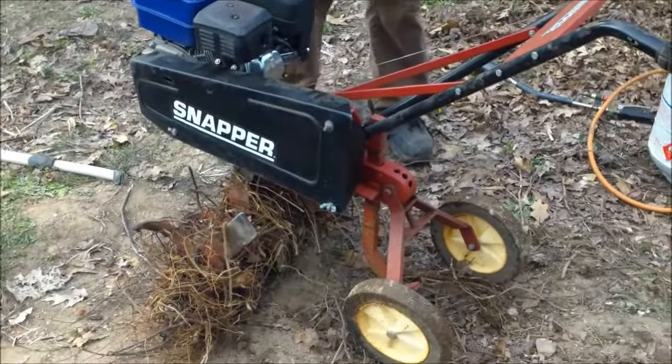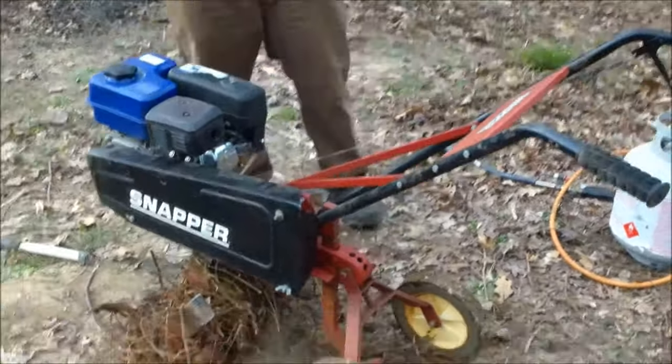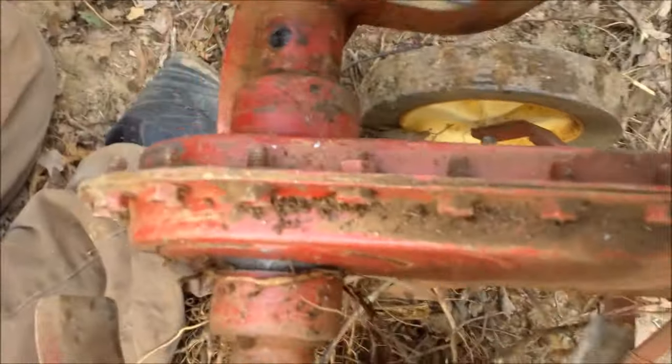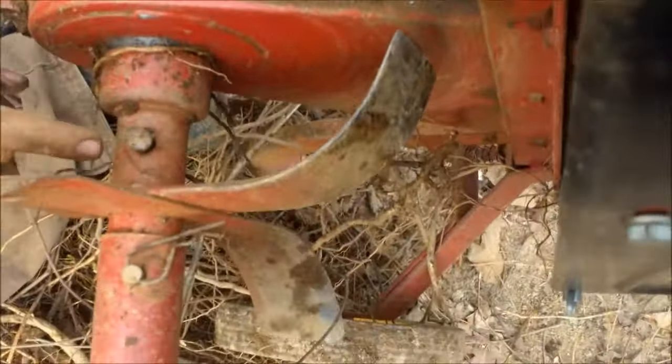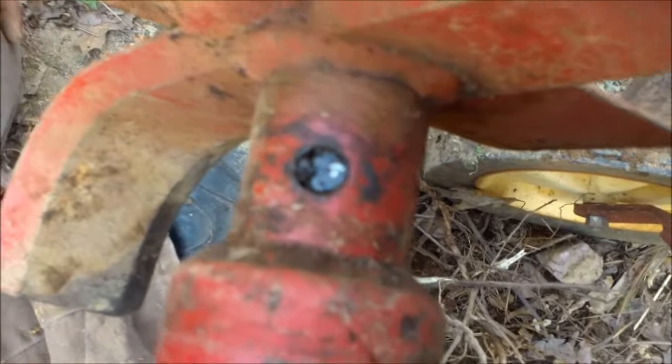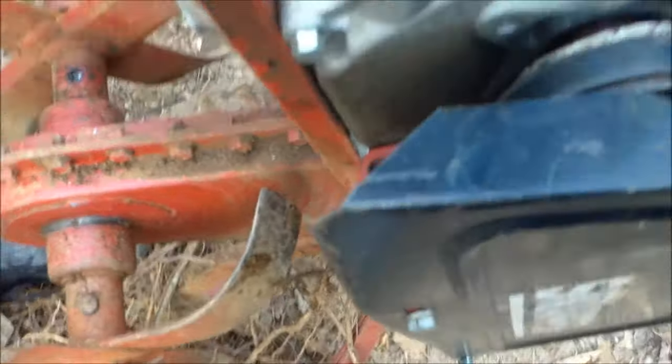I'm hoping it's a sheared key shaft or something. It's only one side's turning now. There's my pin right there. It is sheared. I have to grab something to drive it out and put a new pin in like this. I think I got some extras. It's amazing it would shear that easy. Maybe it's designed to shear before the tines are supposed to break. That could be it. I'll go look for some extra ones.